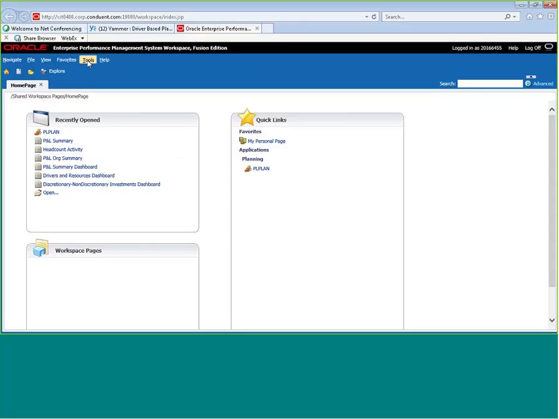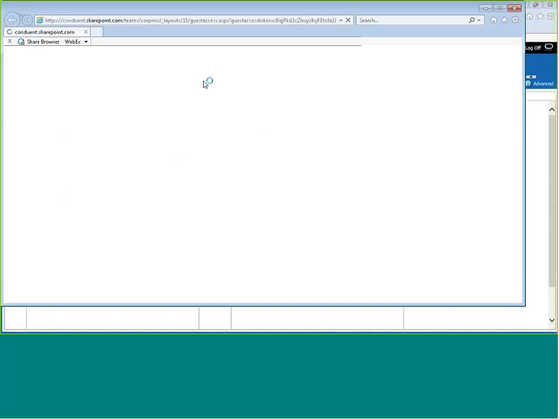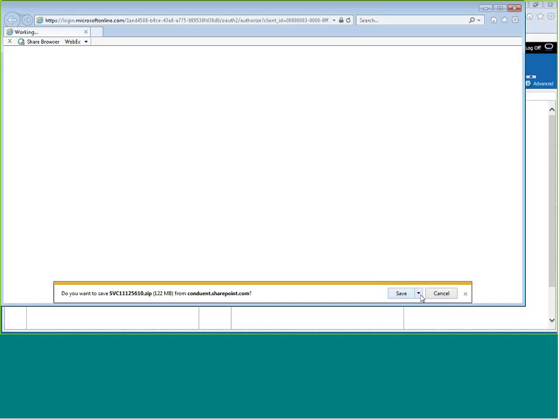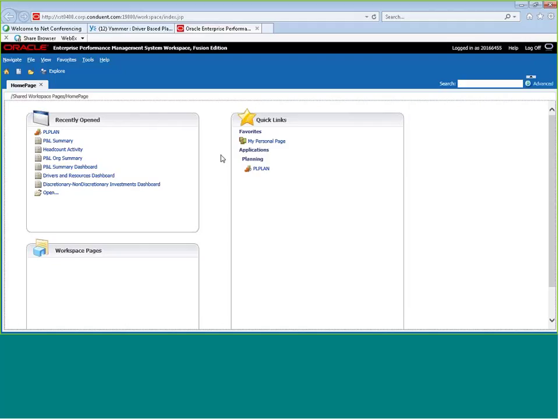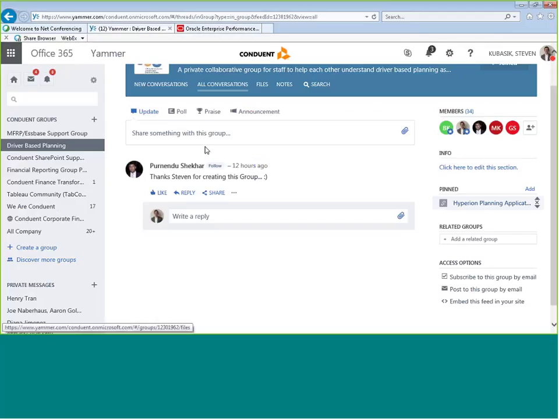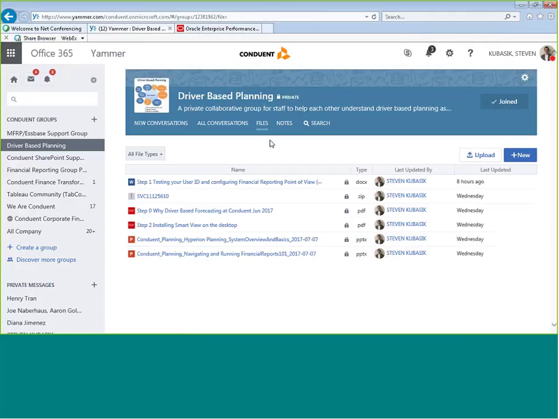But if you get this far, it's literally, you just click it, and it's as if we were launching a file from SharePoint. You just take the defaults, save, run, yes, yes, okay, that kind of thing. I've already installed it, so I'm not going to do it again. And then once you've installed SmartView, the last step is to actually configure it, and we have the detailed step-by-step instructions here. Step 2, installing SmartView.